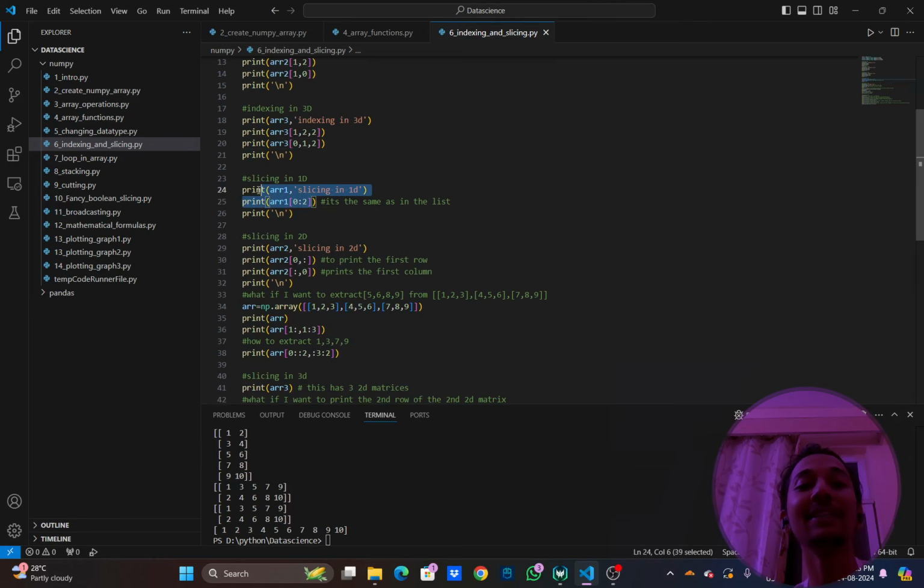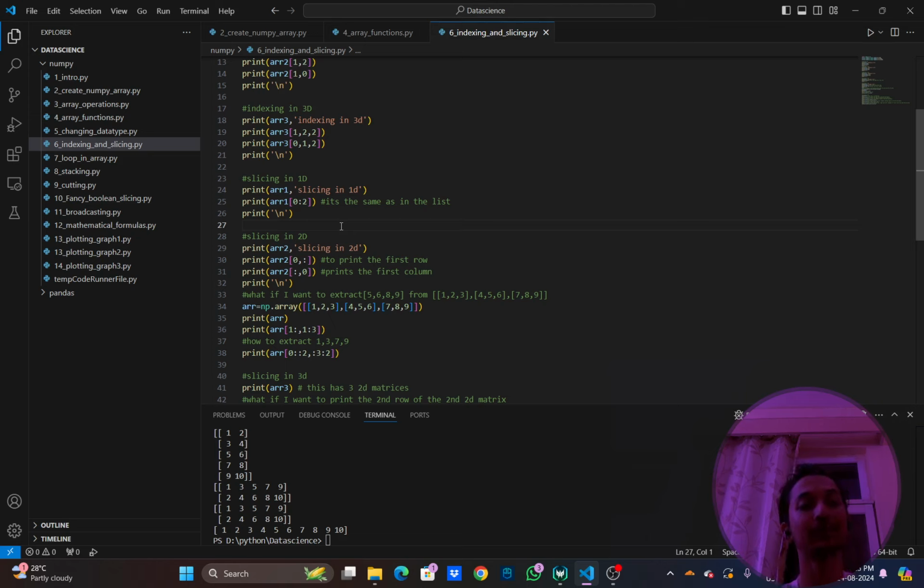In the case of slicing of a 1D array, it is the same as in the list. So in the case of a 1D array, the slicing and indexing is the same. But in the 2D array it is a little different, so we need to understand that.